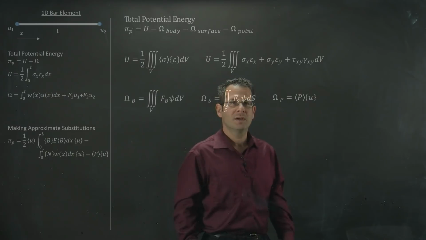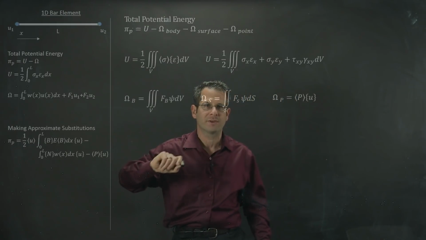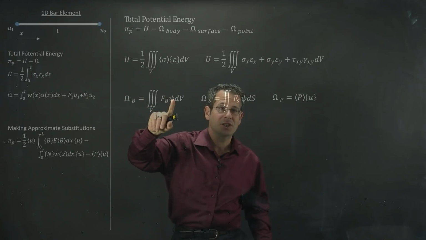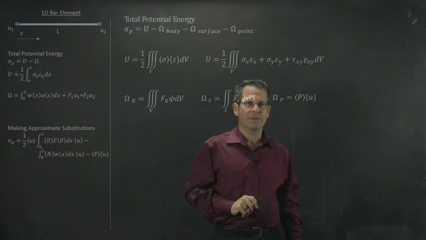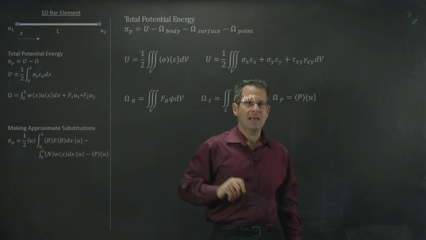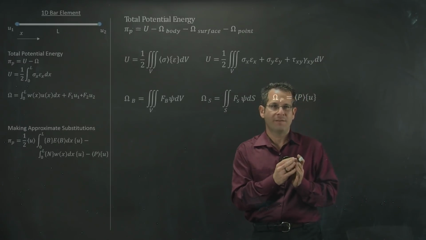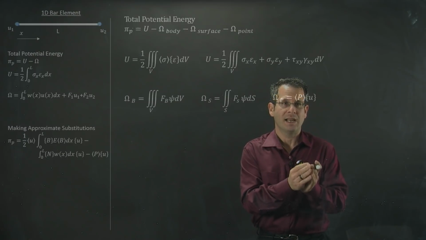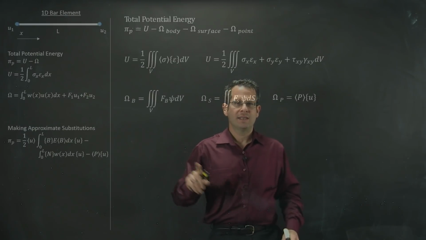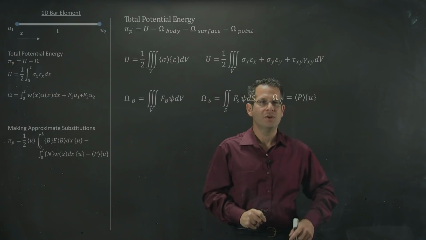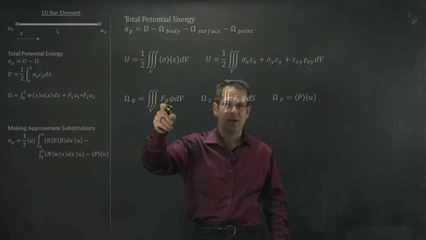The first term, my body force, which, since I don't want to write body, surface, and point out so many times, I'm just going to replace with the first letter. So my potential energy due to external body forces, I'm going to write as a triple integral. Remember, I'm integrating over the volume. Remember, psi is a vector that consists of my force, my displacement in both the x direction and the y direction, times, this is not a body force, even though I'm using F. This is actually a force per unit volume. It will become a force after I integrate over the volume.